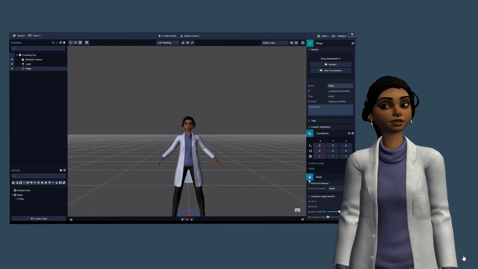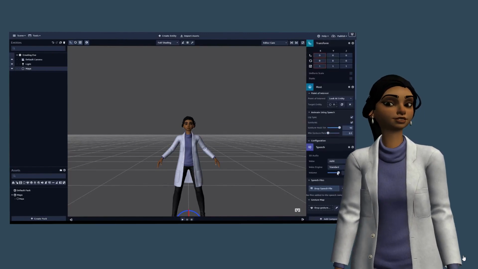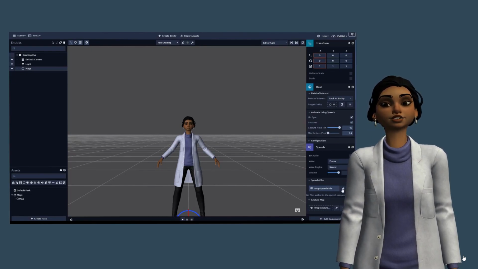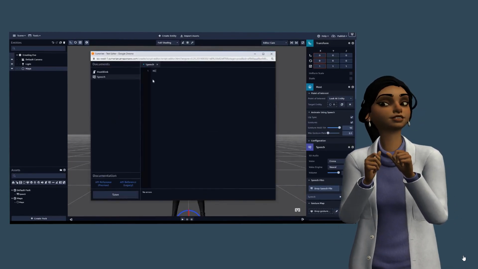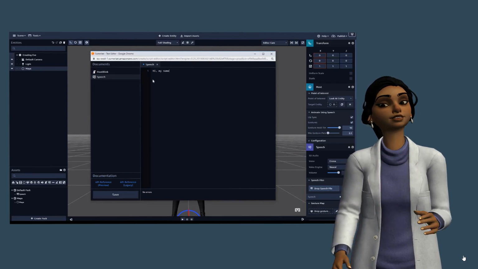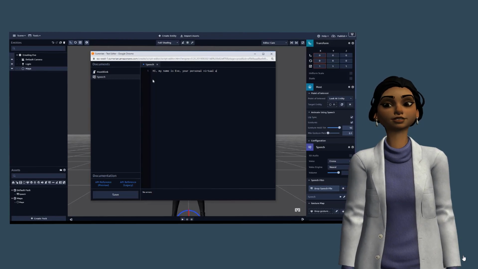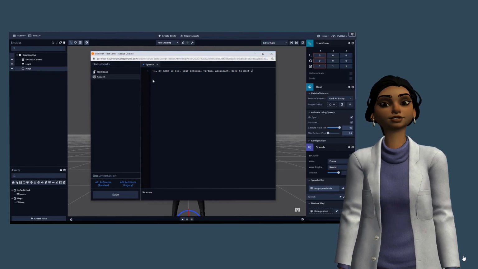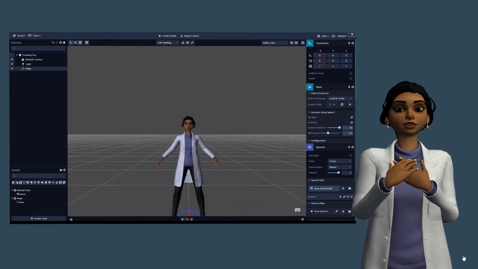Add some basic configuration, like point of interest. Enter the speech variables and add a speech file. For now, we'll enter a basic greeting. We save it and add a default gesture file to make the host move.